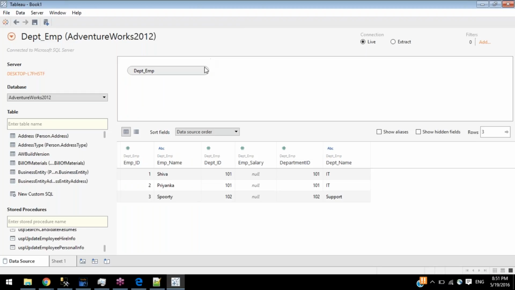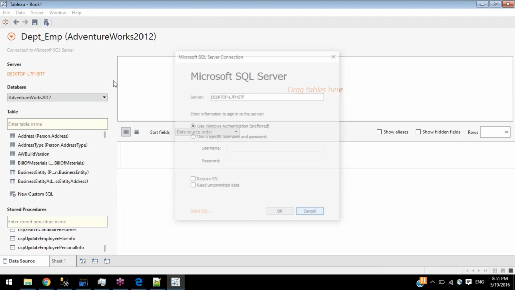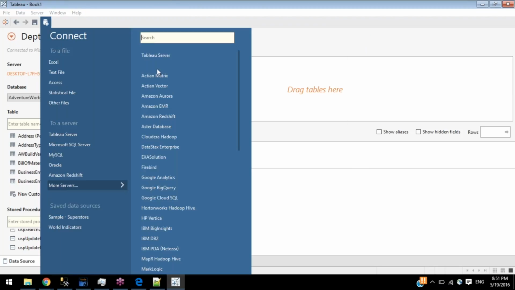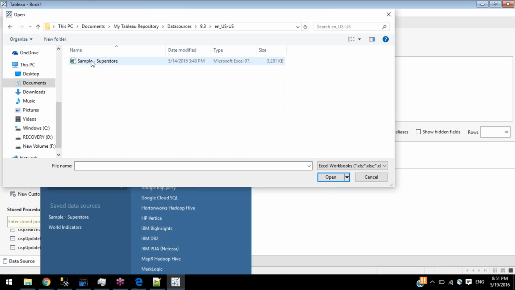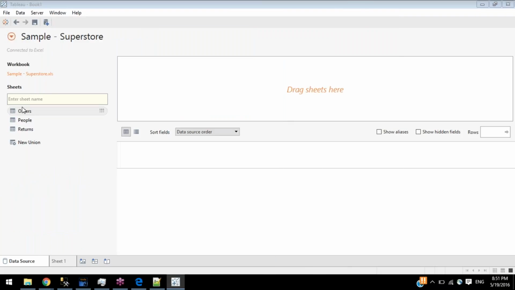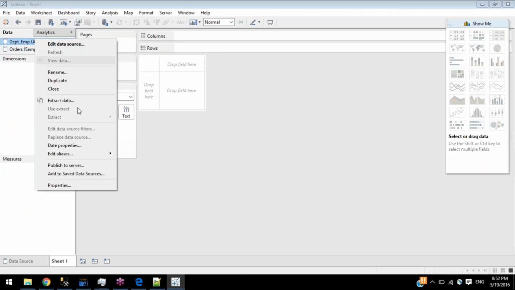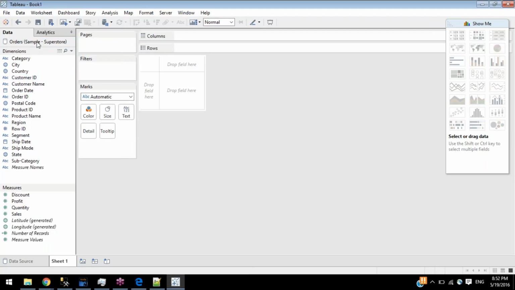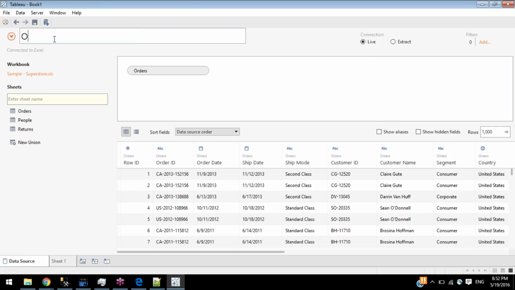Awesome. Next thing, so let me remove this. So I'd like to connect to my Excel. I don't want to connect to SQL Server because there's not a lot of data with me in SQL Server. Okay, in this I'd like to connect to the orders worksheet. Go to sheet. Let me remove this earlier connection. Okay, so these are my different field values. Let me edit this a little bit and name it just orders.